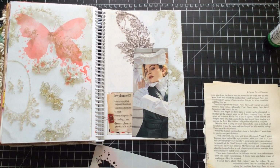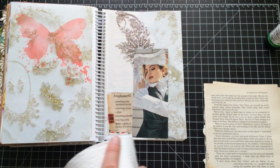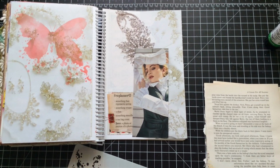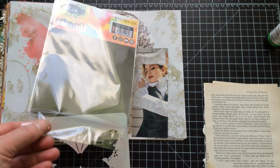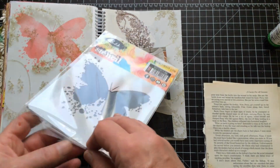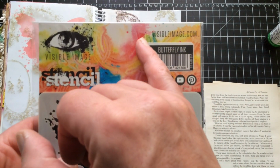I do try to clean my stencils when I can. Do I remember to do it all the time? No. It depends on what medium I'm working in. If I'm working with paints or something, I always have a bowl of water next to me, and I usually just throw the stuff straight into that bowl, and then I know at least it's not dried out by the time I finish creating. So let's see.